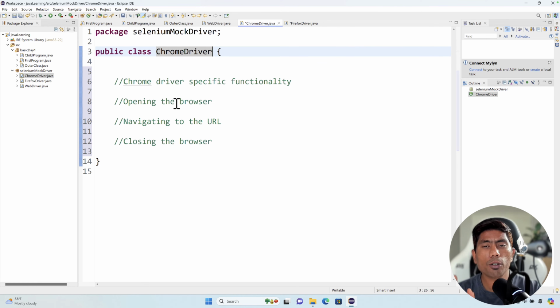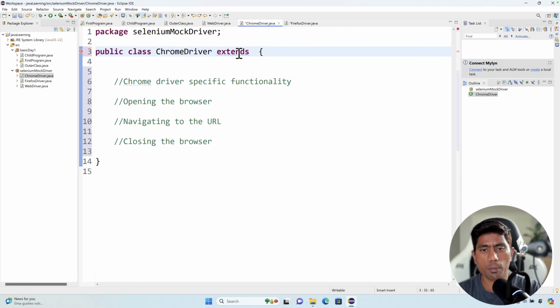So in order to do the extension of the class, or inheriting the class from a superclass, and this is the subclass right now, the Chrome driver, where it is going to extend from the superclass. And in order to extend a subclass from a base class, we use a special keyword called extends. So this is the keyword.